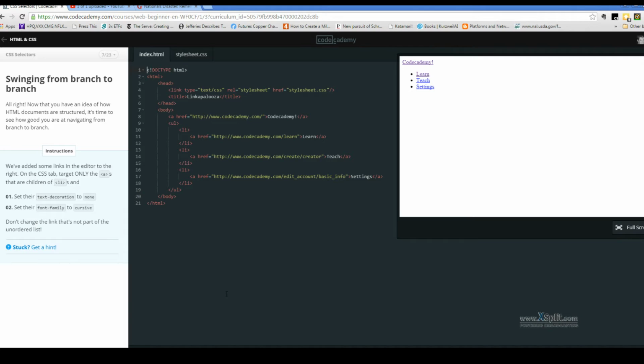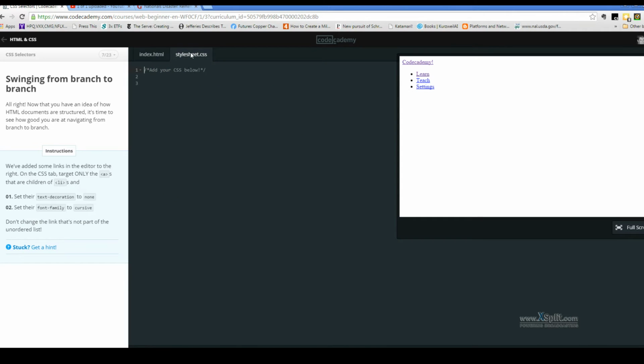On the CSS tab, target only the A's that are children of LIs and set their decoration. Well, I think we already did this.